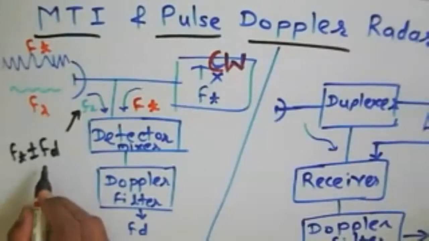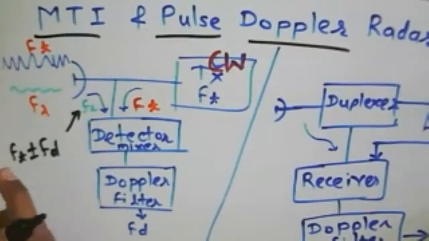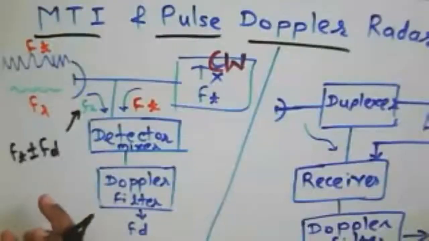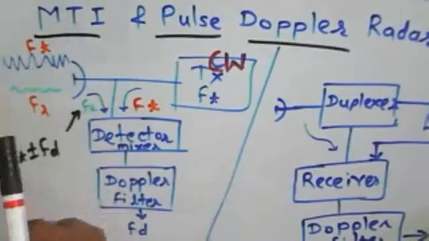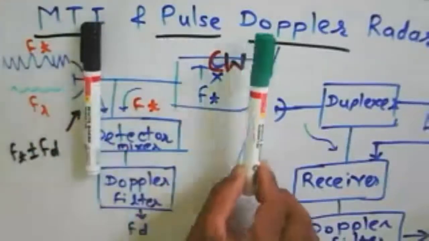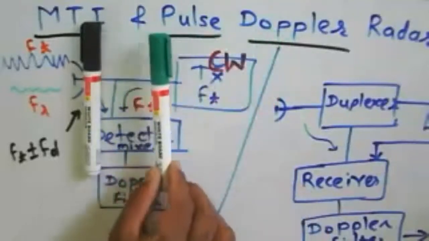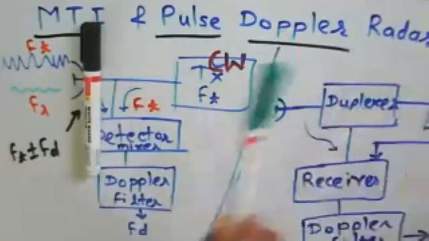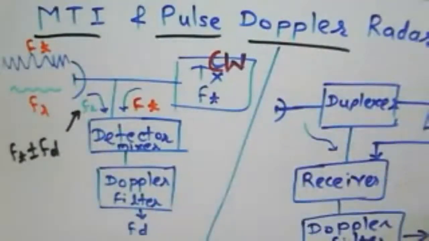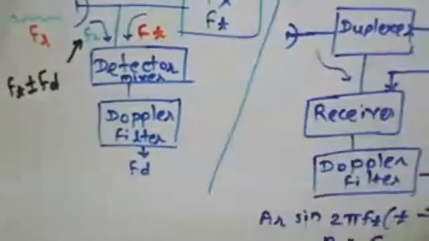This plus or minus indicates that your object or your target is receding from the radar, or approaching the radar. In other words, this is the target and the radar. Now this one is about your target. In that case the target may come towards the radar, approaching the radar, or receding from the radar. So we have the Doppler shift, there will be a plus or minus occurring because of that target.